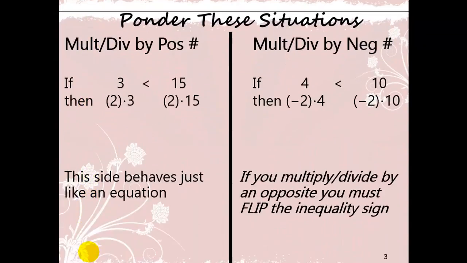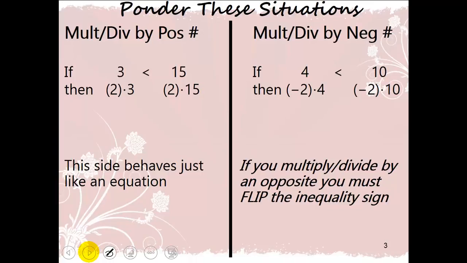Now, when we start talking about multiplication and division, we have to ponder a couple things. Here some nuances occur. Let's look at this first example. If I said to you 3 is less than 15, you would agree. You would rather have $15 than $3, right? Because $3 would be less than $15. Another way of saying it is that 3 is to the left of 15 on the number line.